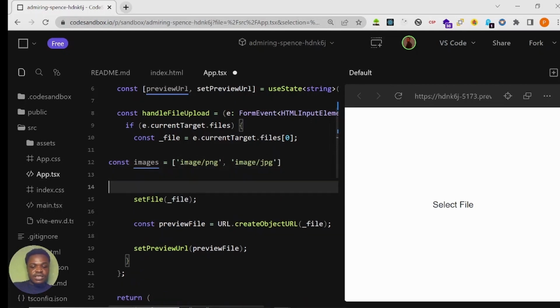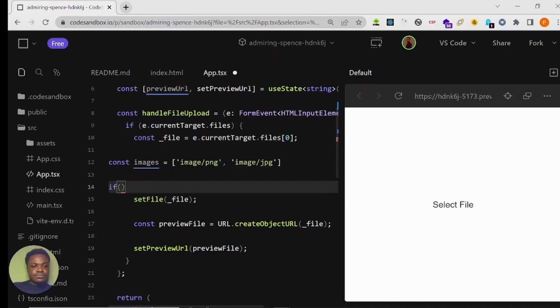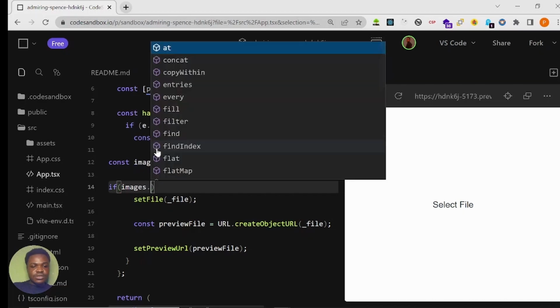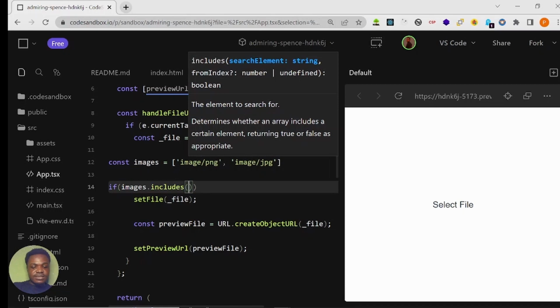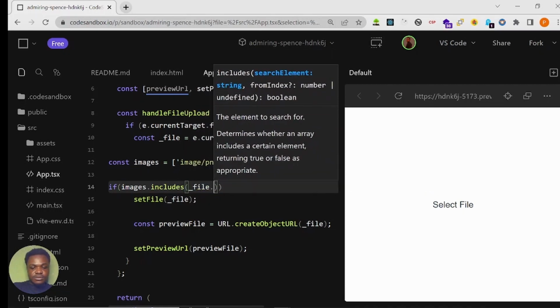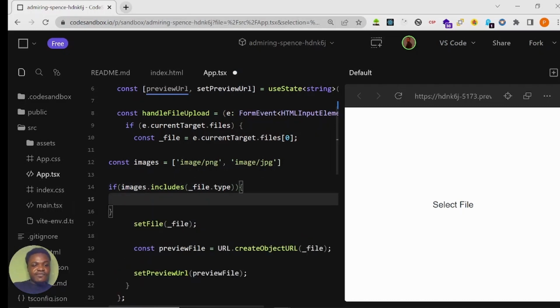Then you can say if images.includes, we want to check if we can find _file.type, so you can check if it exists. If the file type is image/png or image/jpeg or whatever, then you perform some stuff. If the image type is not there, maybe you don't accept that kind of image. So you can do validation.